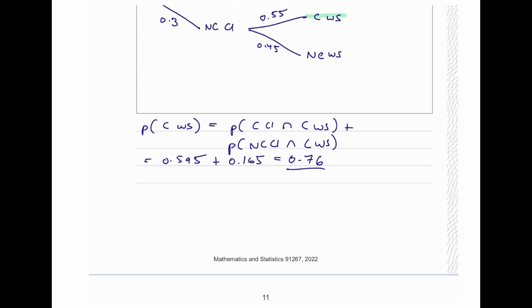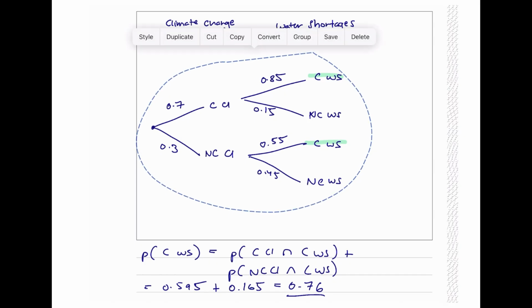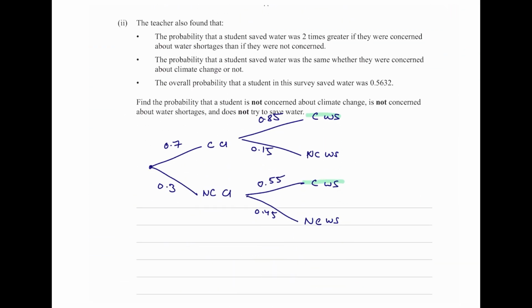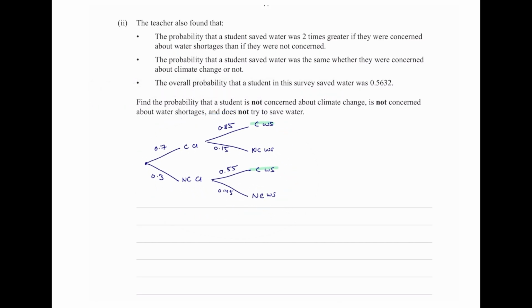So we're adding a new level to our tree. So what I'll do is I will duplicate this and bring it down so we can have a better look at what we're actually doing. So we're adding a new level to our tree. So whatever is happening, right, they either try to save water. Okay, yeah, let's do it in pencil.